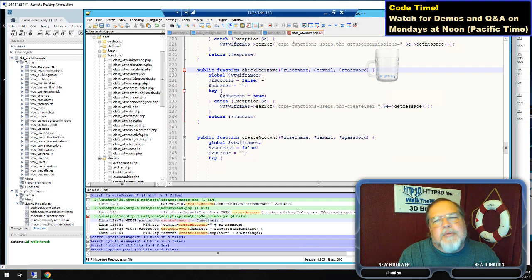Do we need to check email? Okay, real quick, the handful of you that are looking in and watching what I'm doing right now, tell me, should we allow multiple user accounts based on an email address, or should the email be unique? Give me a quick feedback. If email should be unique, click 1. If email should not be unique, throw a 0 in there.